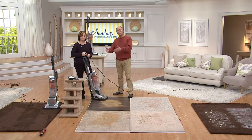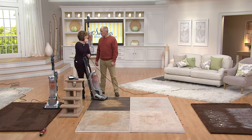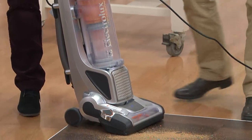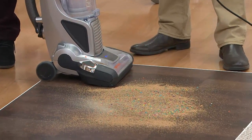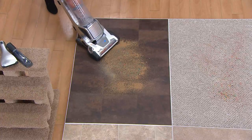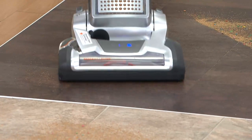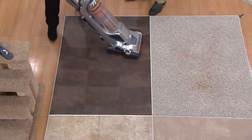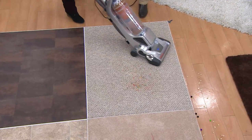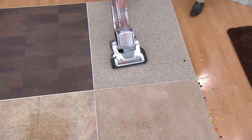In the long run, you actually save money with an Electrolux. What I love is that it is a generational brand, but this is also an all-floors model. So instead of having to worry about going from your kitchen floor to the carpet, there's a toggle button — you just push it down. There's a floor button for carpet, and then there's one for hard floors. You can see it doesn't kick things out behind it — a nice wide path of clean. Now going into the living room for the carpet brush, I toggled that button again and I'm picking up more hair, cereal, dust, and dirt — the stuff that accumulates, even with a higher pile of carpet.